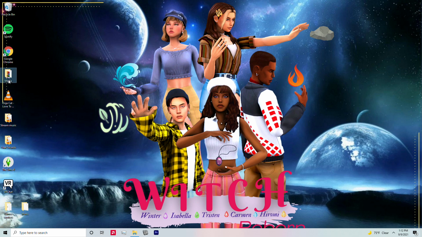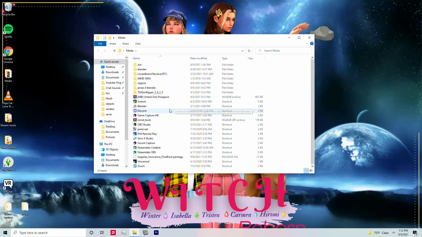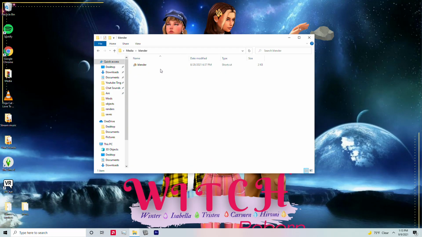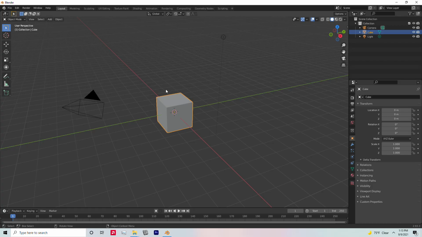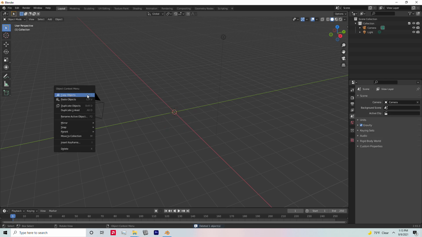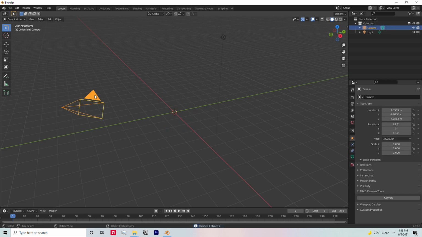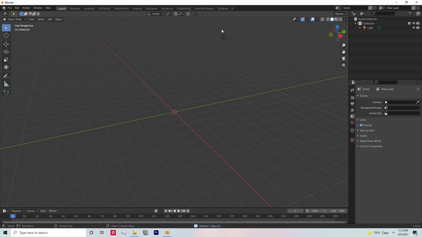So here we go. We are going to go back to my media file. We are going to open the newest version of Blender. And boom, it looks frightening. Jesus Christ. I know, but guess what? I promise you, it's really not frightening. Delete all of this, but you don't delete this one. It's just for a look purpose. You can delete it if you want. I keep it in until I add a new light source.